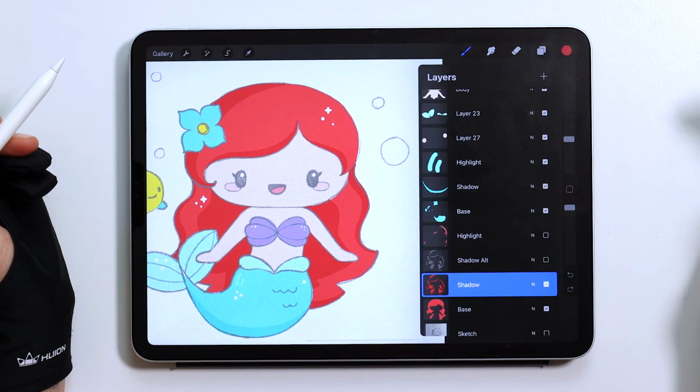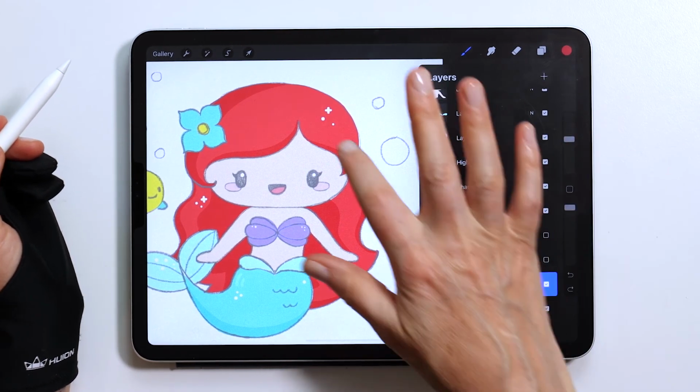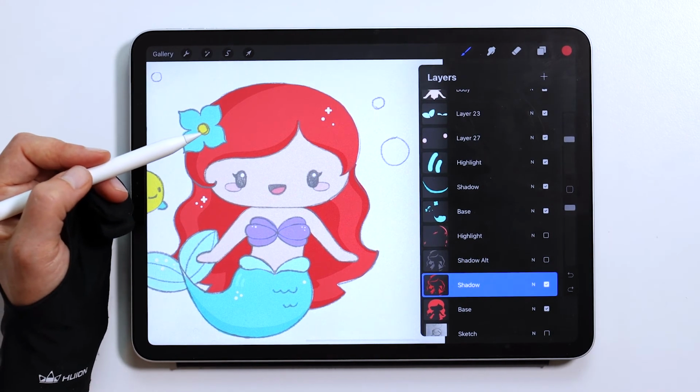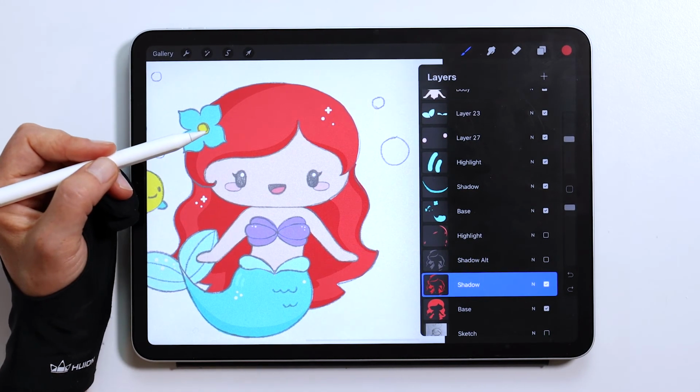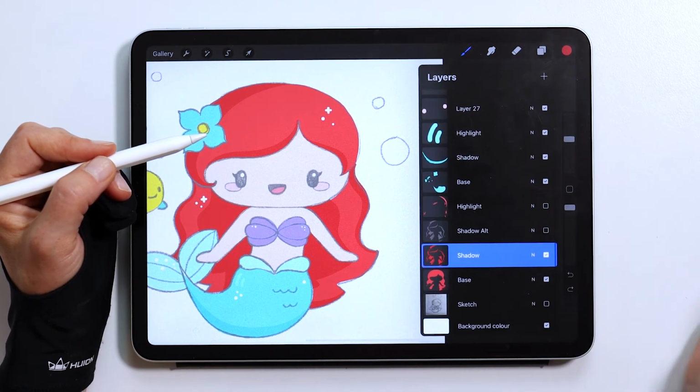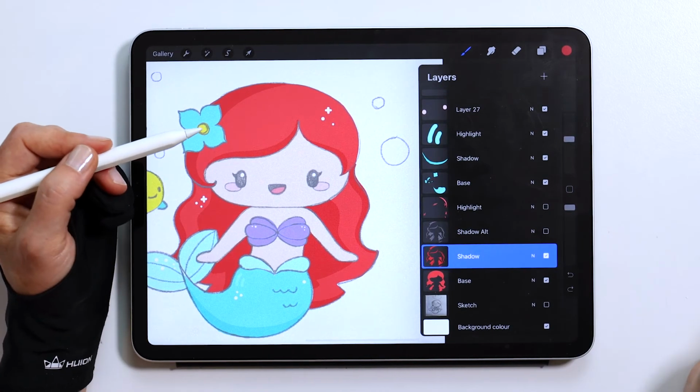So for the highlights, the same thing. I would sample the color and go a little bit lighter, a little bit less saturated to pick the color. But there is another way to do this. If you like, you can play with the blending modes.